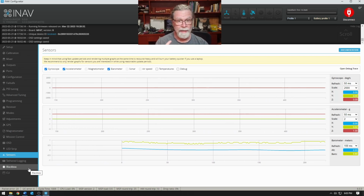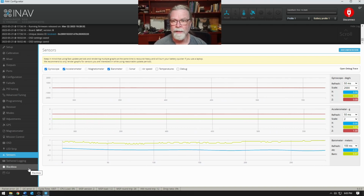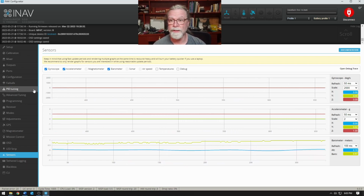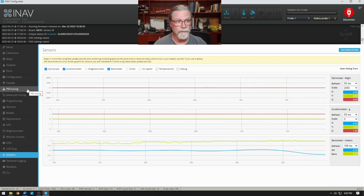So for right now, we've gone through everything that we could do with this model being set up as it is. We need to take it down, get it underneath the other setup, the camera setup, and take a look at a few of these other items that we bypassed on this first pass through. So that's where we'll be heading next.